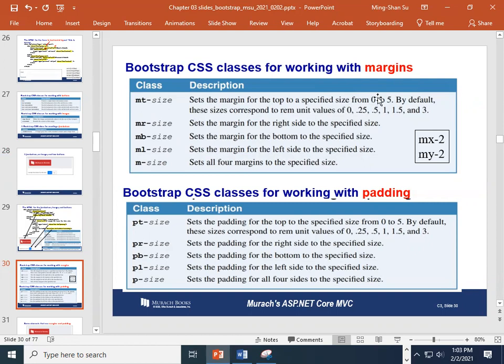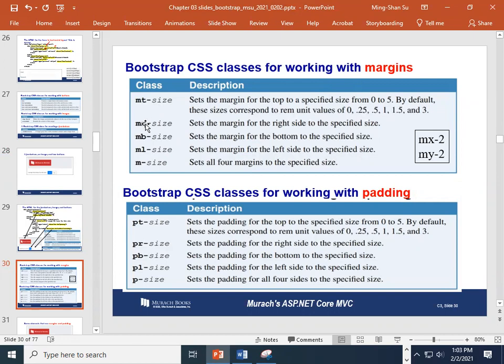With 1, it will be 25% of the 1 REM unit. If it's 2, it will be 50%. If it's 3, it will be 1, 4 will be 1.5, and 5 will be 3 times the size of 1 REM unit. So this is how you read it.